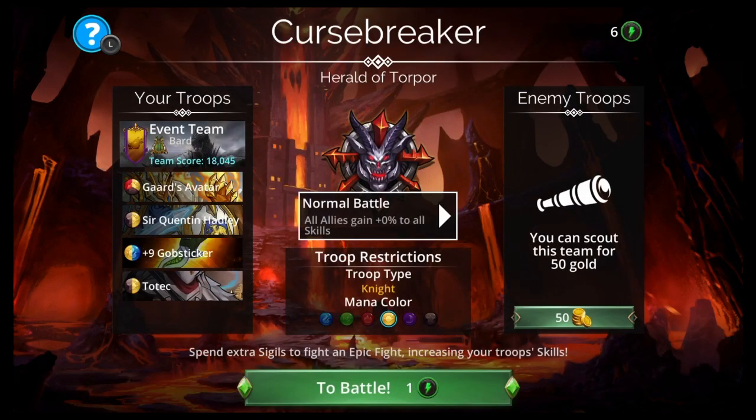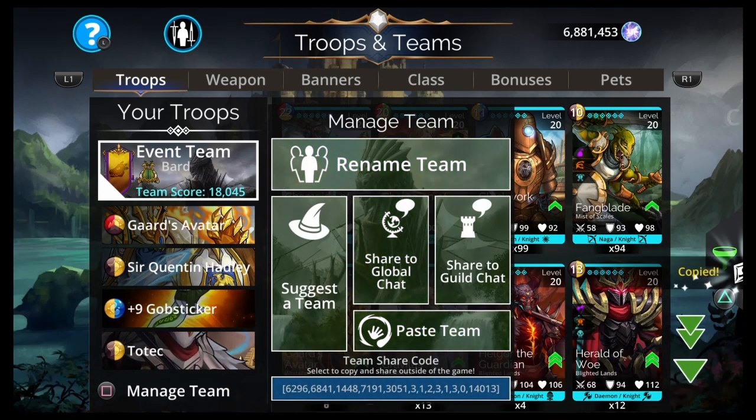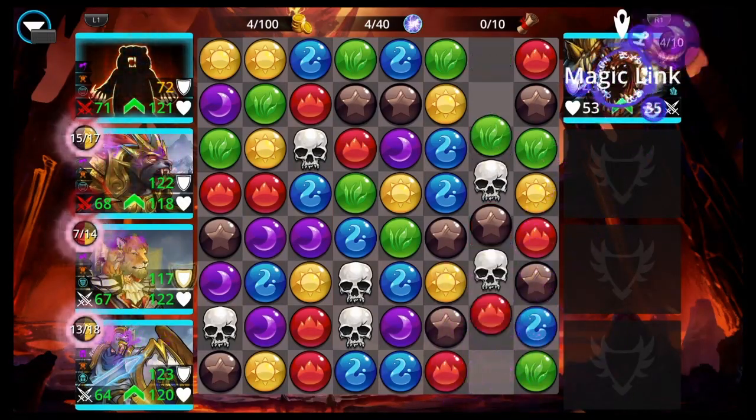But the whole concept here for the high-level team is Guard's Avatar, Sir Quentin Hadley. Using Bard class, just 50% start on a class I don't have at 100. And that's that. So that's the first team for the World event.